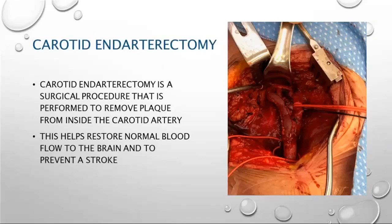So looking back at that anatomy slide, this right here is the internal carotid artery that supplies the blood flow to the face. Now this right here, the carotid endarterectomy has already been performed. There's an incision that goes right over here. We open up the artery, we remove the plaque, and then sew the artery back up and patch it. Patients do pretty well with this, and there is a 99% chance that this is a one and done surgery. We don't ever have to go back and do this again, but there is that 1%. But it's a pretty durable surgical intervention.